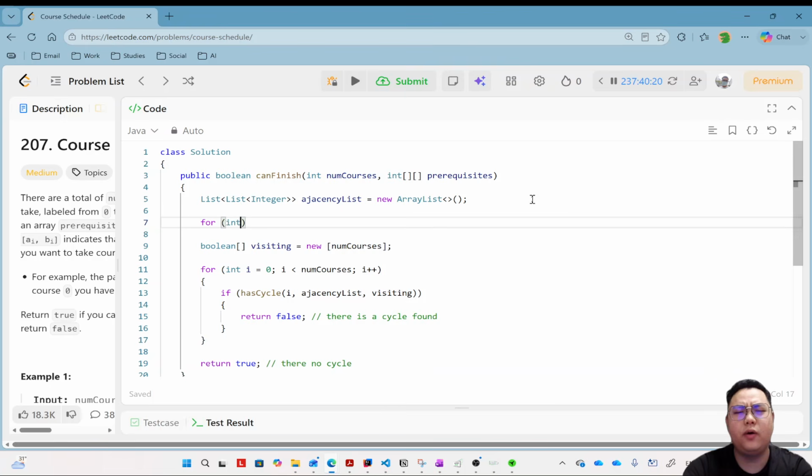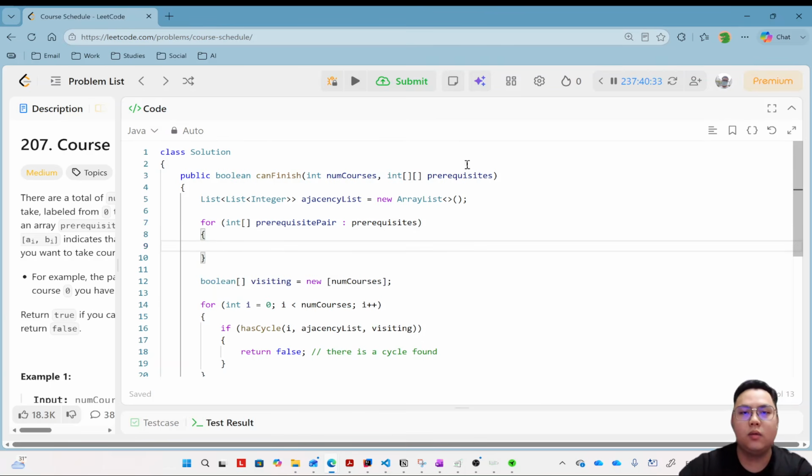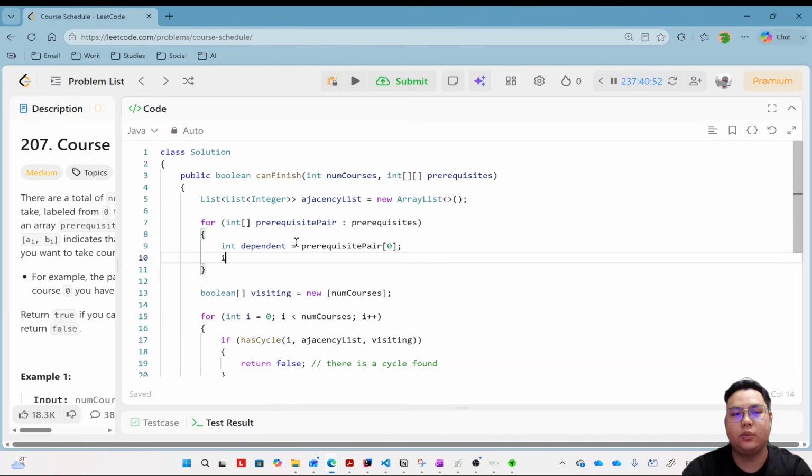So for our prerequisite pair in our prerequisites, we have to first take out the dependent, which is the prerequisite pair at index 0, as well as the prerequisite, which is the prerequisite pair at index 1.